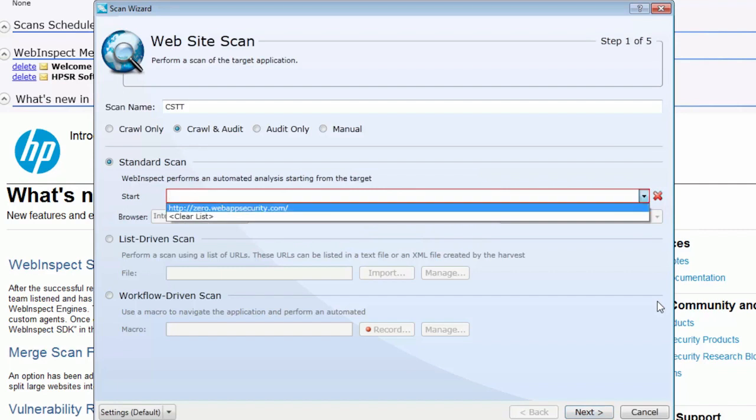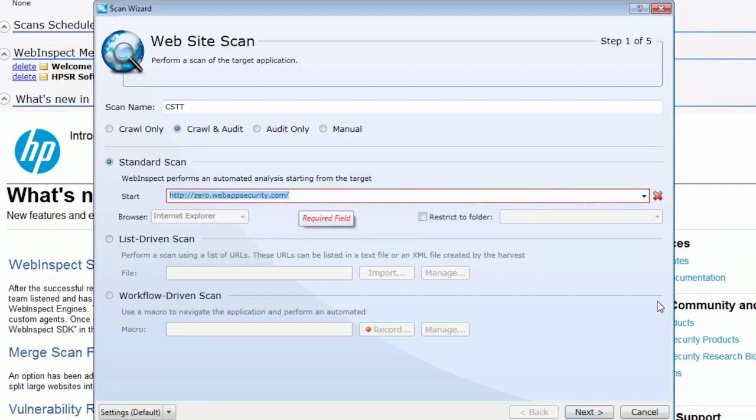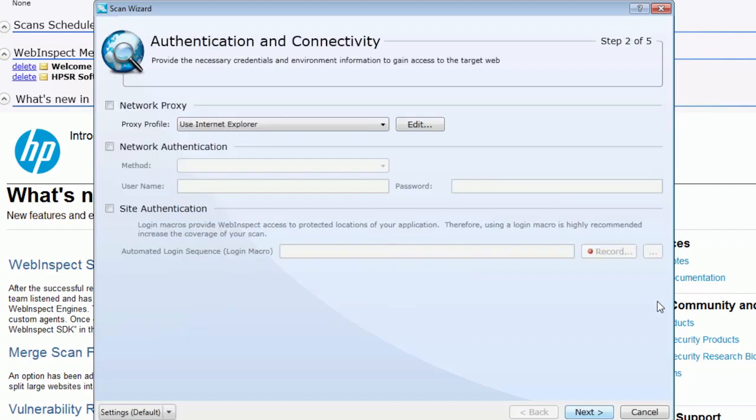Here in the start, we say the URL, we click next. The network proxy, if we have a proxy, it can just read whatever is in Internet Explorer. Site authentication, as I said before, if your website has a login page, you can record here a macro, and the web scanner, as soon as it sees that web form, is going to use the macro to authenticate.